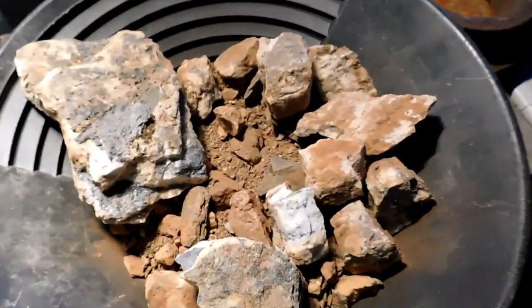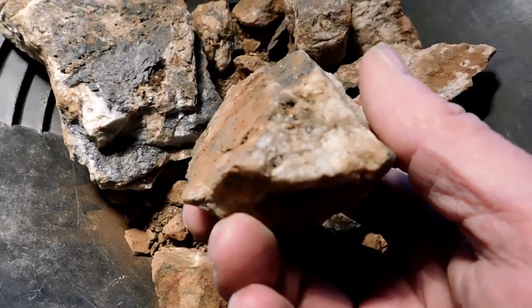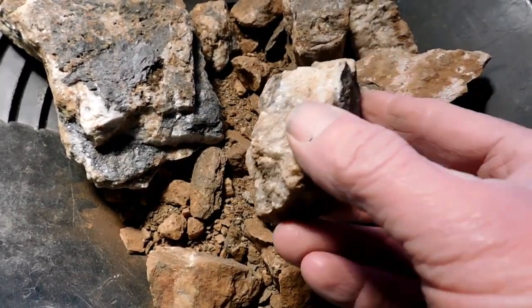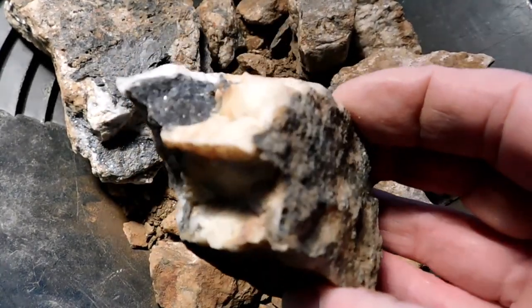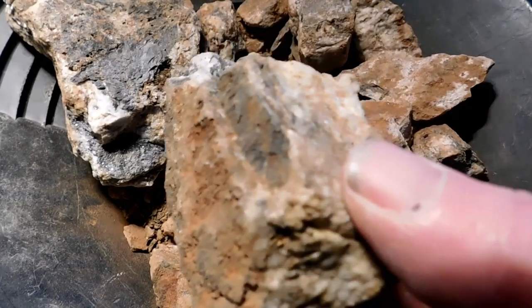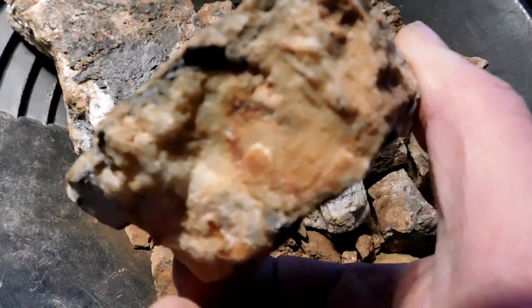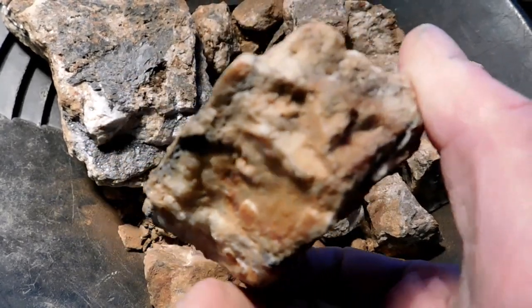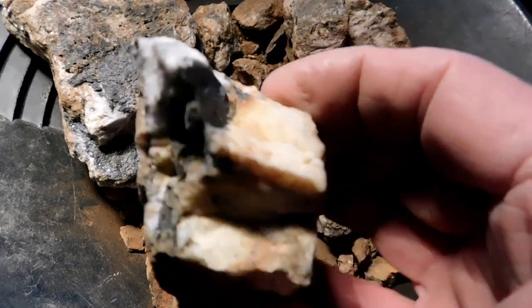So I found this and I purchased it. It is 5 pounds of ore from an Alaskan gold mine. They guarantee 1 gram of gold. And if this pans out right, I will tell you where you can get some, a way you can save some money on it, all that good stuff.